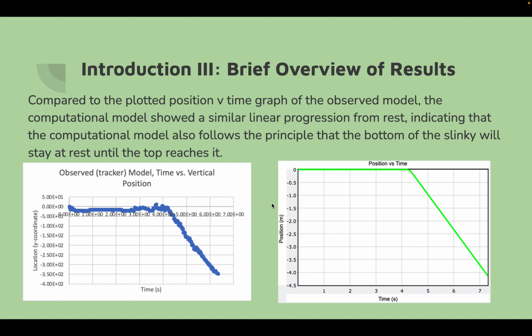So, a brief overview of the results. Our prediction was right. As you can see, they sit there at rest because we tracked the bottom of the slinky specifically. So it kind of sits there at rest before falling in a linear fashion after this time period, which is when the top of the slinky met the bottom.